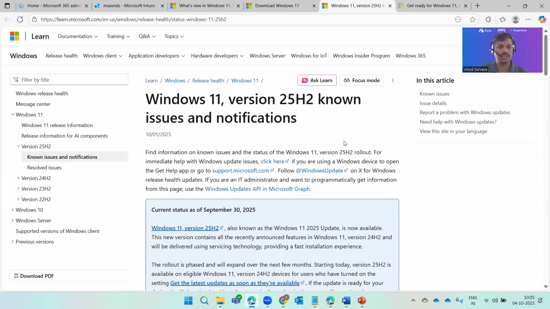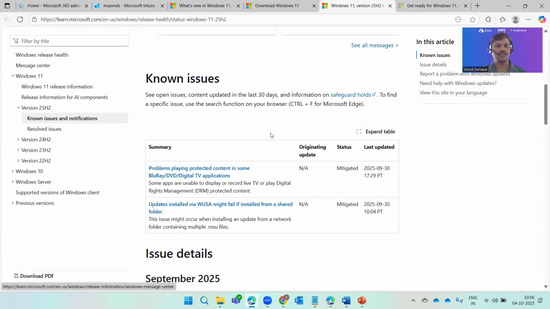So this is very important. And why important? Because definitely as an organization or as an IT pro or IT team, you would want to see and understand what the known issues are, what the notifications are, and whether we are really ready and prepared to deploy it across the organization, right? This known issues page is going to give us complete details and clarity on whether we are ready to go ahead and deploy. And if yes, then we should be ready to test and then we can roll it out across the organization.